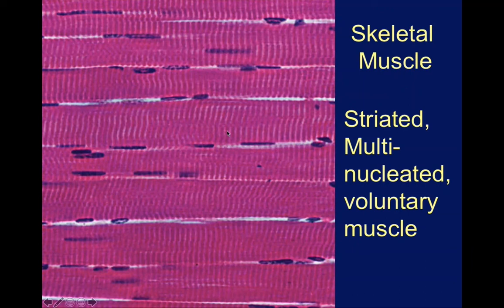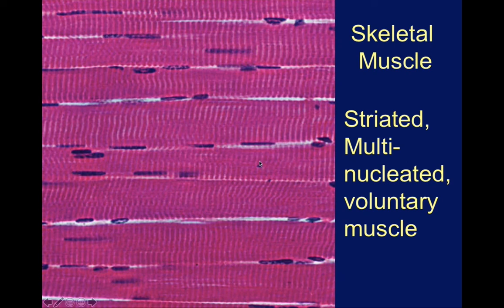This slide nicely shows us the striations that are imposed by the A band and the I band. You can see this is a dark band, and we have a light band right next to it, and then we have another dark band, and a light band, and a dark band, and so forth. Those are indicating the A band and the I band, where we have myosin and actin very nice and organized inside of our myofibrils. We will also come to see that skeletal muscle fibers are quite long and quite large.